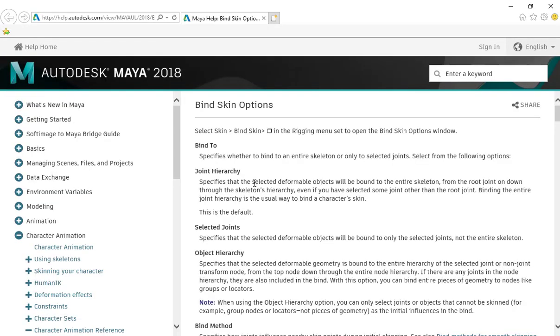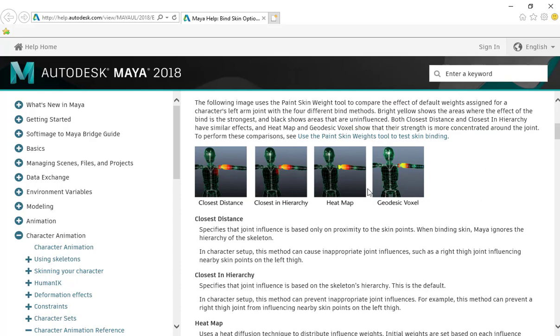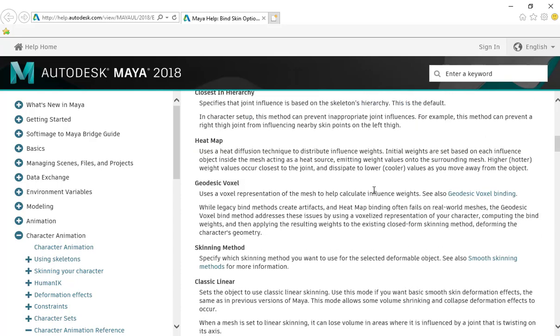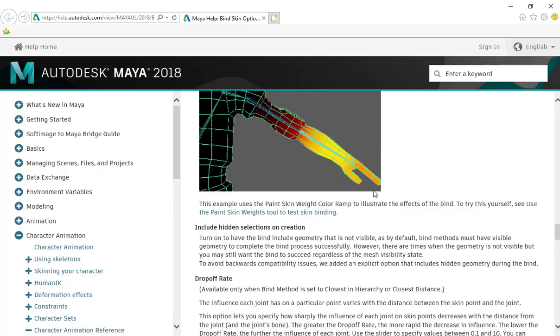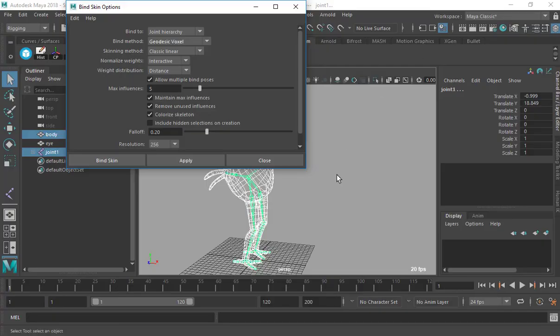If you want to know specifically what each one of these do, definitely check out the help. These are just the ones that I found work best for this situation. The idea here is that with the robot, when we took a piece of geometry and we took a joint, the joint 100% affected the geometry. So when the joint rotated 50 degrees, that piece of geometry rotated 50. Because we only have one piece of geometry here, we can't do that. So what it does is it's going to connect the points to the joints. And how it does it is this right here, this geodesic voxel. This is how it decides which points are going to be controlled by which joints.